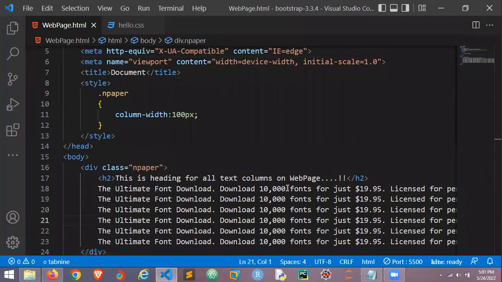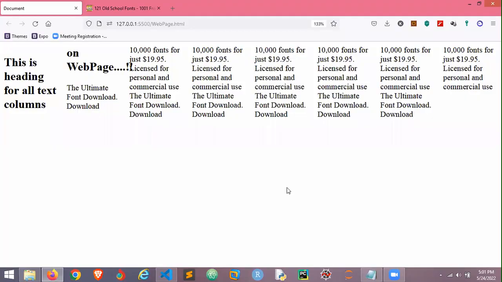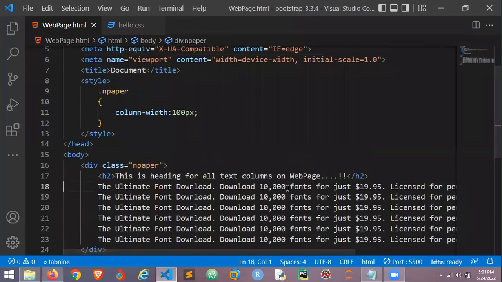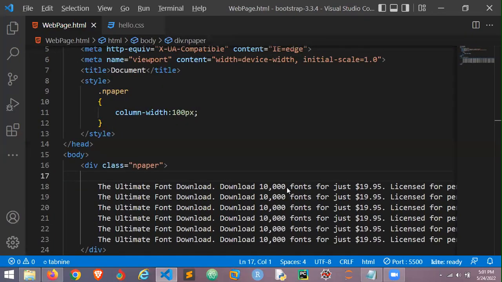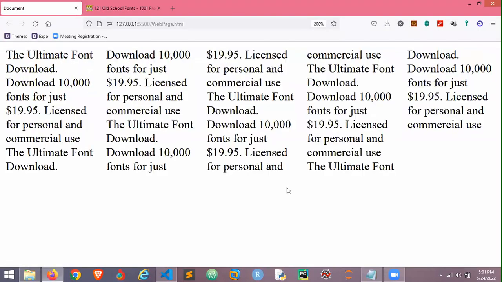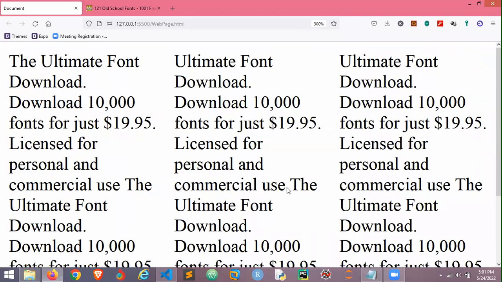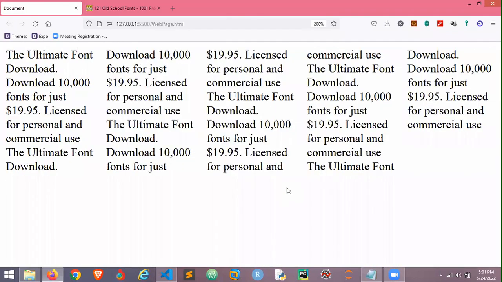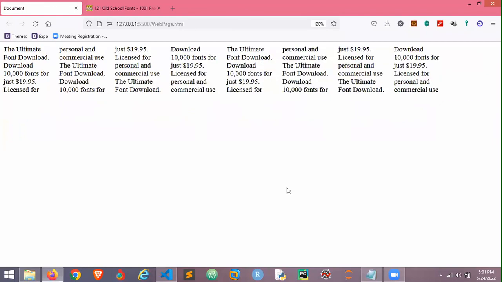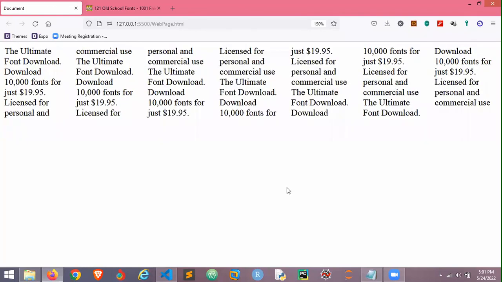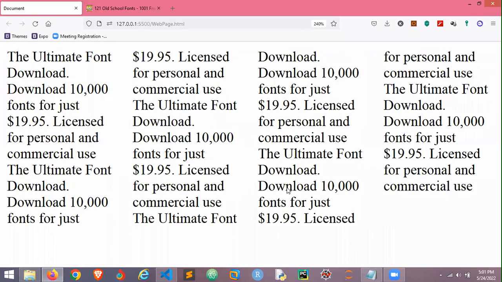I'm not giving column count. See, now here, whenever you are working, increase the size, columns are decreasing. Observe. Decrease the size, columns are increasing. Understood, everybody? What is the logic behind that? If you are increasing page size, columns are decreasing. If you are decreasing the page size, columns are increasing. Super simple.